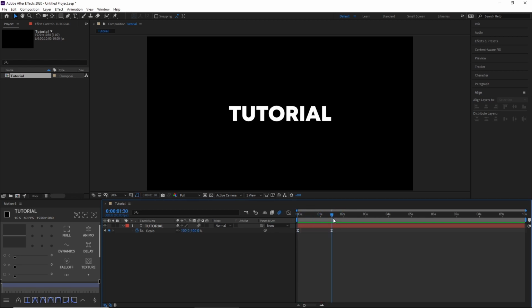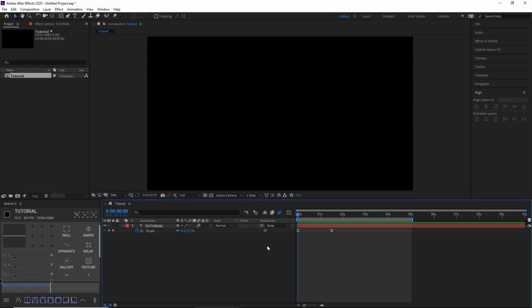All right, so now that we got our very smooth text animation, you want to shorten the video length, let's say you want it until 5 seconds. Click this little blue thing at the very end of your composition and drag it to the left. While pressing shift again, go near your time indicator and it will snap into place like that, and then you've got your animation.